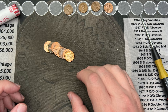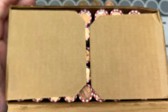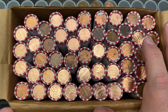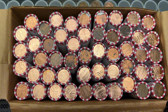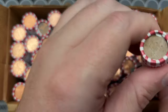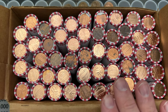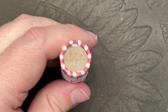One more roll and I think I'm gonna pop open the next box and add that to the hunt. I'm adding a second box — it looks like another half-circulated box and another box full of 2022 Denvers. I picked up the first box a few weeks ago and this one just yesterday. I've got a Canadian ender right here. A half a box and a half a box might make a whole box — so I'm gonna add the uncirculated rolls to the hunt. About 25 more rolls to go.